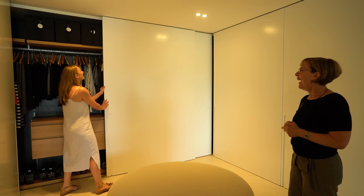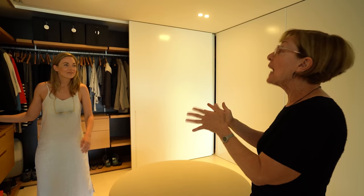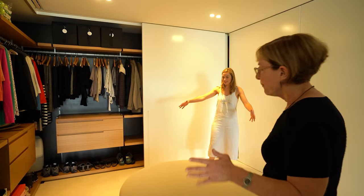Oh my gosh. So the idea behind this wardrobe is that traditionally wardrobes have got carcasses, that's the normal thing. Whereas this wardrobe, obviously you can see, doesn't. It's more like a shop front sort of situation. It is like a shop. And the way it's centralised around this ottoman as well, where you just say, oh my goodness.